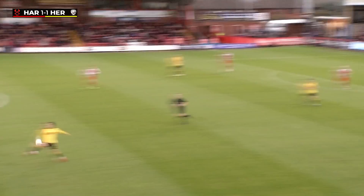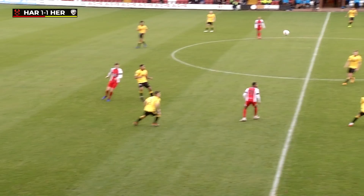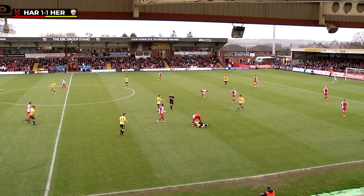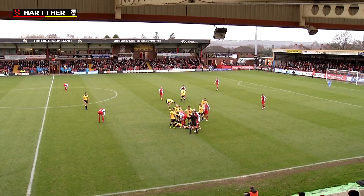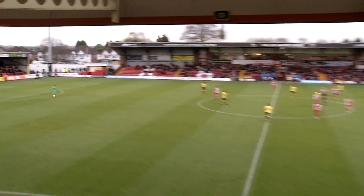A good looking searching ball into the Hereford half. Conor Nain-Lybird just gets a touch to it. That's a heavy challenge on Tom Owen Evans — an absolute belting challenge from Ryan Johnson. And it's a straight red card. Harriers down to ten men. Johnson flattened him. The referee is calling for physio Johnny Evans to come on. And there's the half-time whistle. A few boos for the referee Stephen Copeland from the Harriers contingent. Red card for Ryan Johnson in the first half.